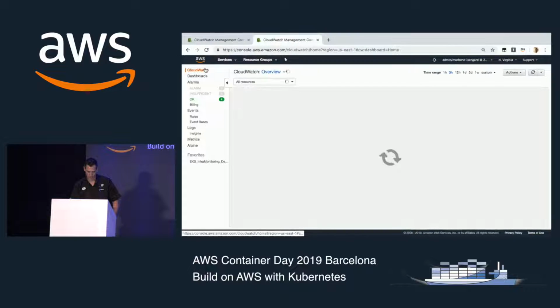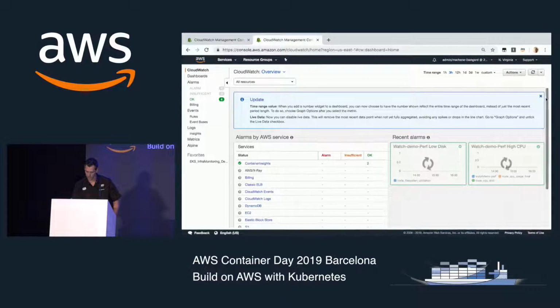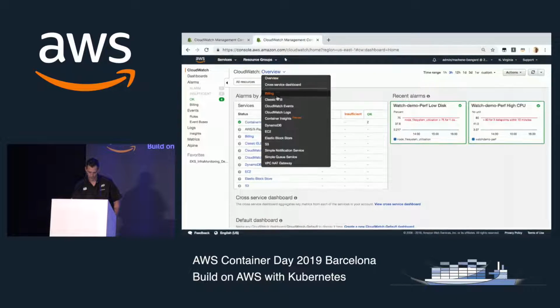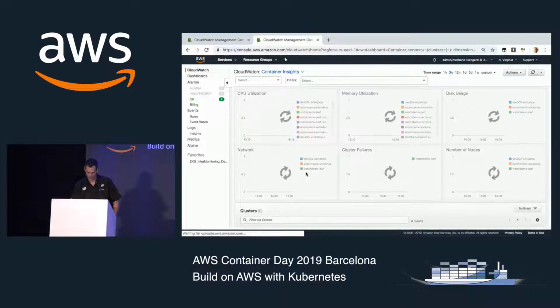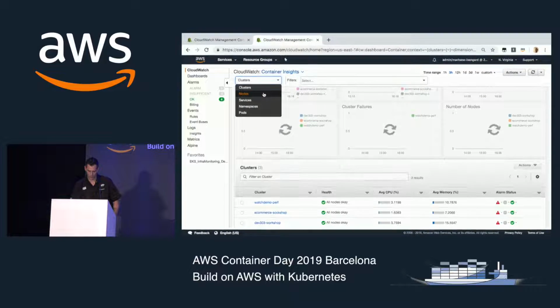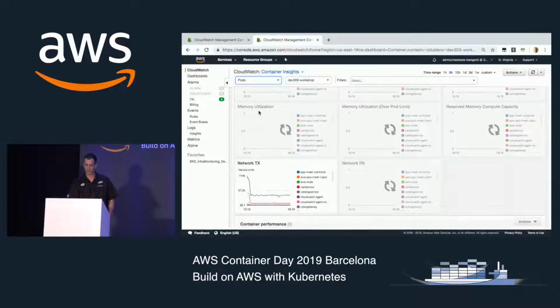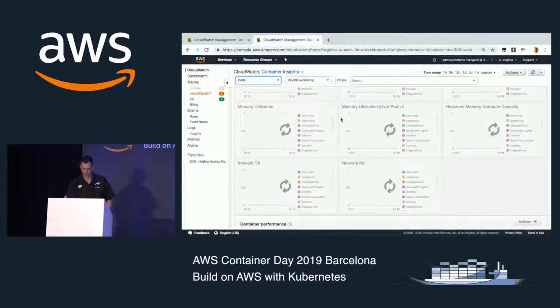And I'm going to go back to my dashboard and show you a couple more views and how we can further diagnose what's going on in our cluster. All right, so I showed you what we were able to do with the nodes view. Let's go into the pods view. I think everybody usually likes the pods view because it gives me the granular detail of all the pods that are running in my environment.